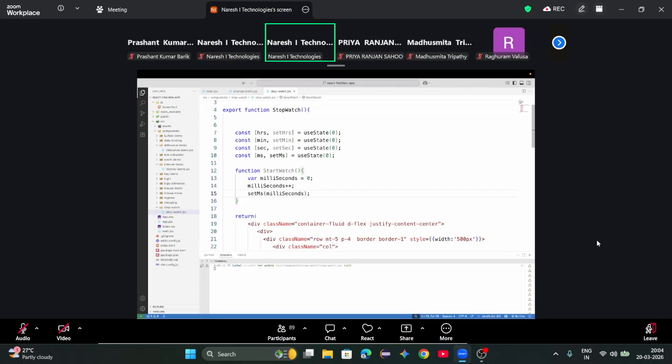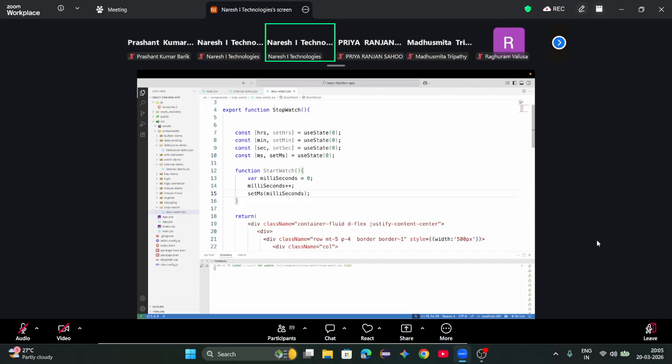And here one logic is there. If milliseconds is 999, then it should increase the seconds. If it is 999, then it should increase the seconds.